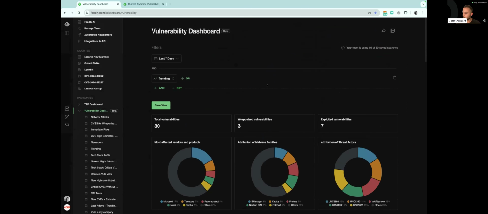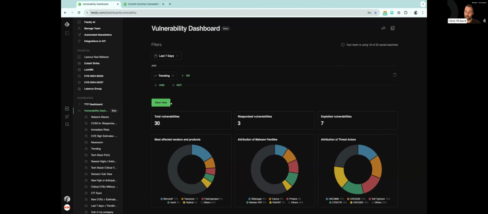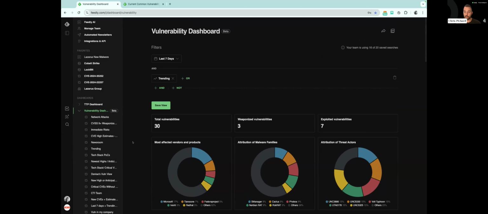The last thing I wanted to mention for the demo is that we want to make it exportable and make it possible to integrate with other tools. You do have API access to the dashboard, so you can integrate with your own tooling. We have a CSV and PDF export, so if you want to use it in reporting, it's very handy for that. And you can also save multiple views, so you can save views based on your different use cases.